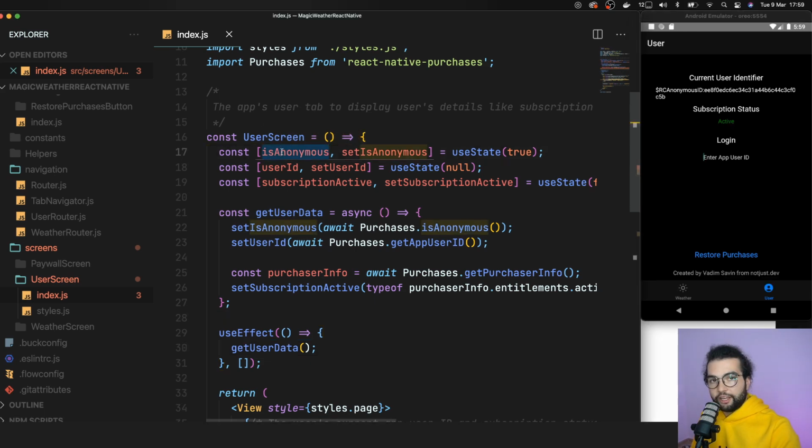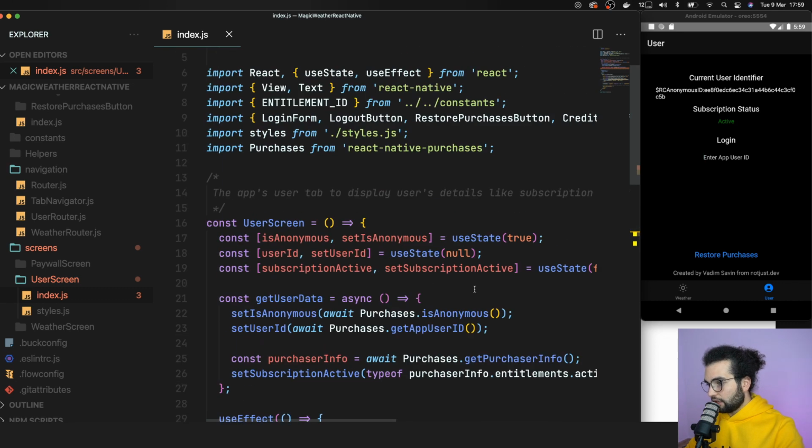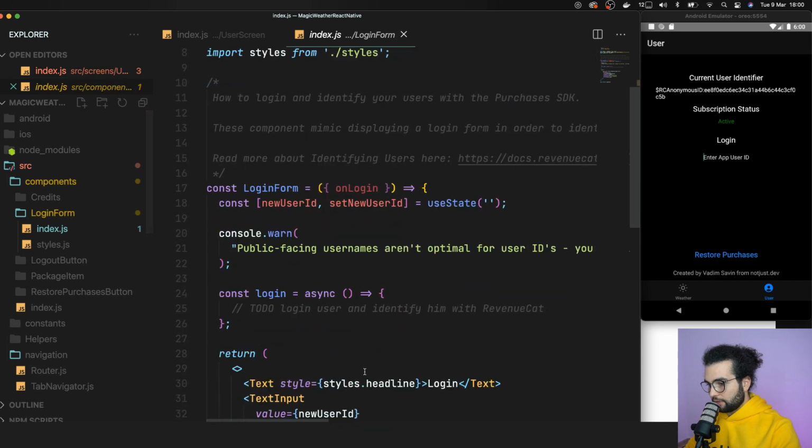Because we have an anonymous user, we are displaying a fake login form that will simulate a login flow that you might have in your application. So let's have a look at our login form in the components, in the index.